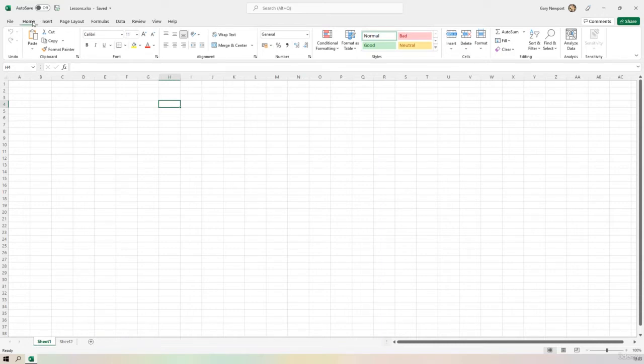It also uses the most frequent tools, so the ability to change the way the font looks in each cell or in one cell. The copy-paste tools, the undo and redo buttons, the ability to center or align your text within or wrap text within a cell. That might not make any sense, but it will do later. Merge and center again won't make any sense at the moment, but when we come to combine one or more cells, this tool becomes useful.